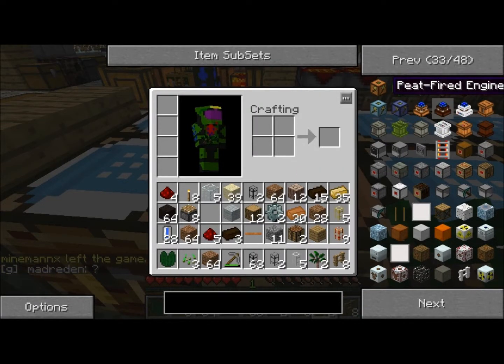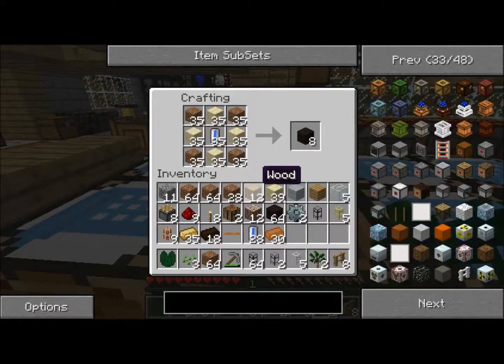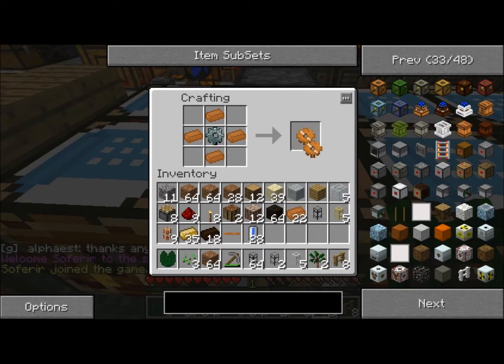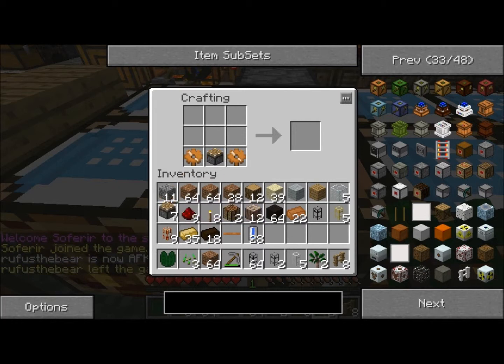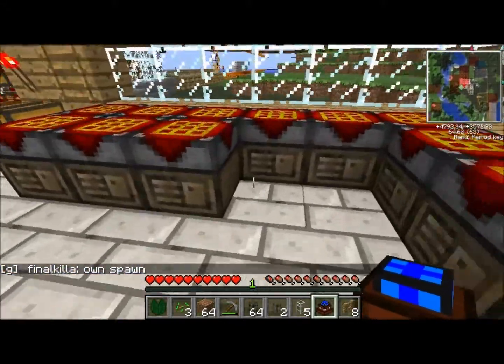We're going to build a peat fired engine, and for that you need 3 copper, a glass, a piston, and 2 copper gears. Now you get the copper gears, you make wood gears, and you make stone gears, and you make copper gears. Okay, 2 gears, piston, glass, copper, copper, copper. Alright, let me get back to the work site there and we will install this sucker.